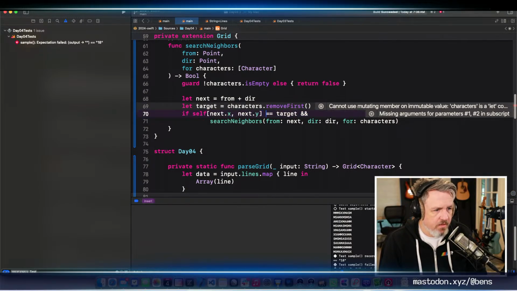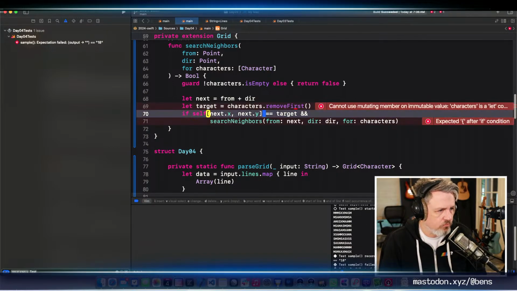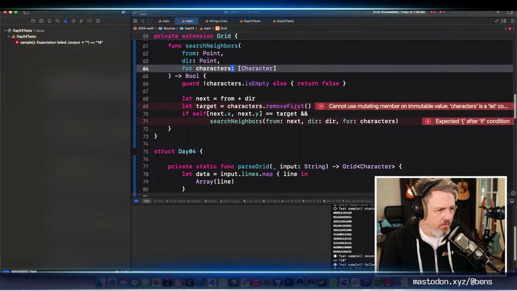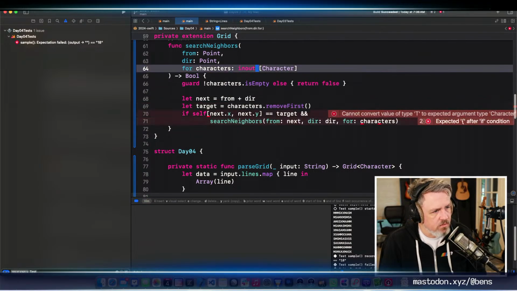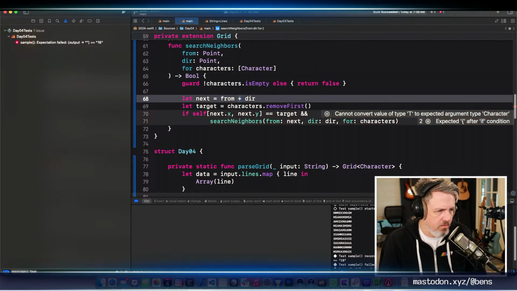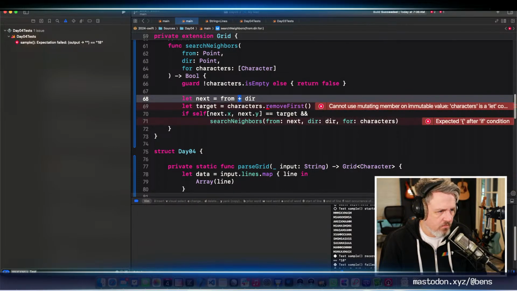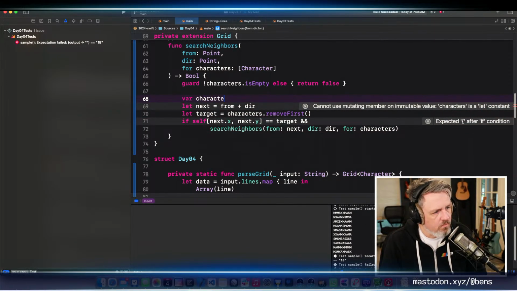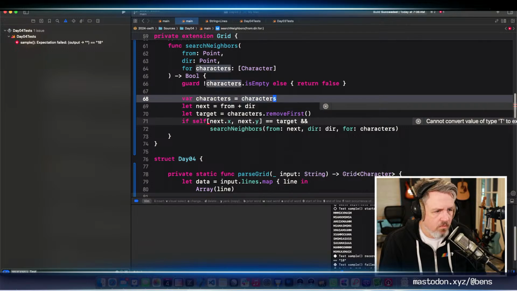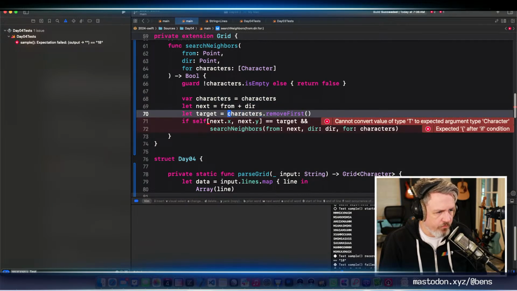If this is the target, then we're going to search for characters. This needs to be an in-out character so that we can... No, we'll just make a copy. So we make a copy, we remove first.